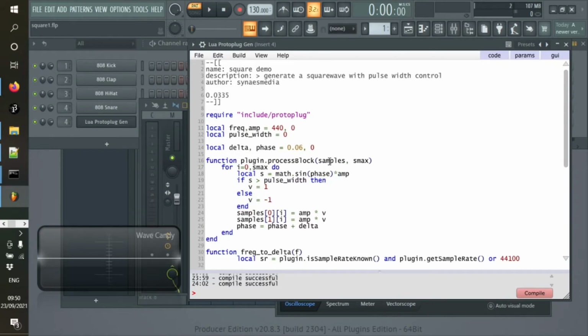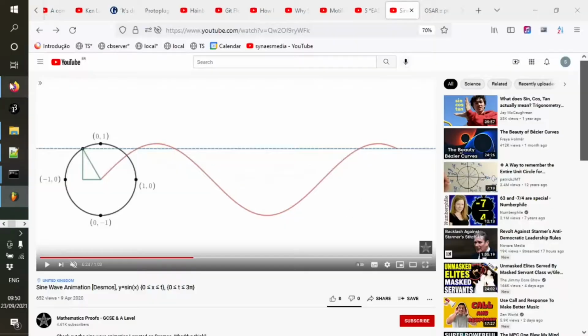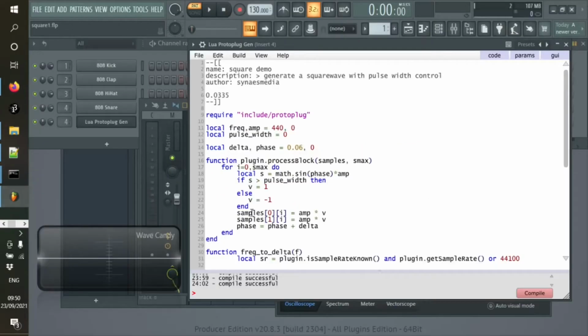Then we take the actual samples buffer, which is a stereo buffer. So it's a 2-dimensional array, which has got a 0 and a 1. The 0 is the left, the 1 is the right. And then the i, which is the counter stepping through it. And we just put in that square multiplied by the amplitude. In fact, we multiplied by amplitude twice here. I hadn't noticed that before, but still. And then all we do is the phase is just the angle, remember? So we're just going to increment that by the delta. And the delta corresponds to the frequency of the pitch we want out.